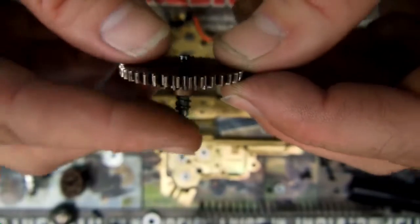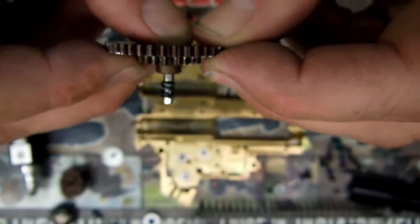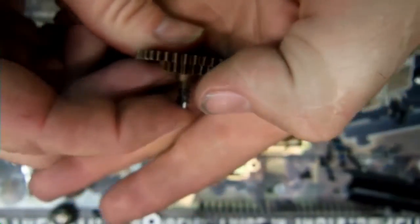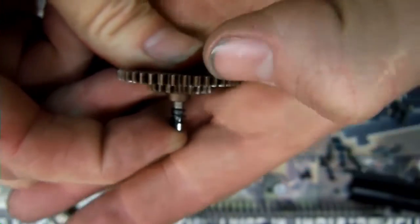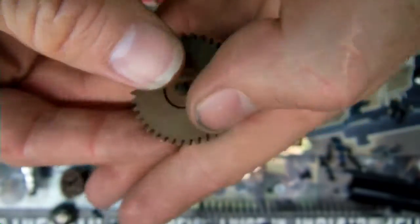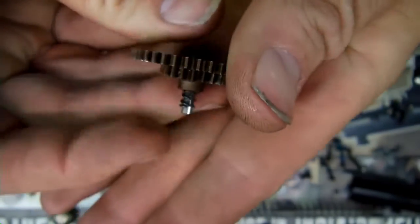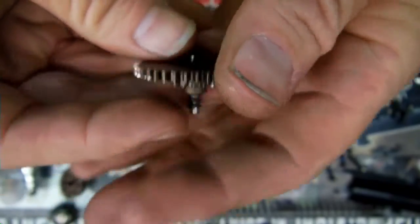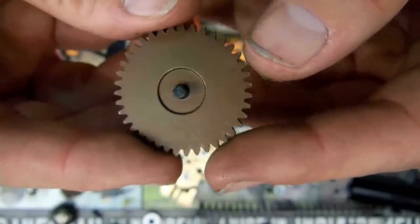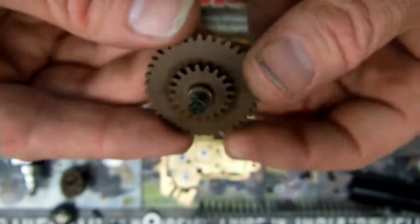This spur gear, for some reason, the shaft is loose in it. You can see I can push that back and forth. I have no idea why. This gun was only like 2 or 3 weeks old when the customer brought it back to us. Less than 7,000 rounds on the gun.